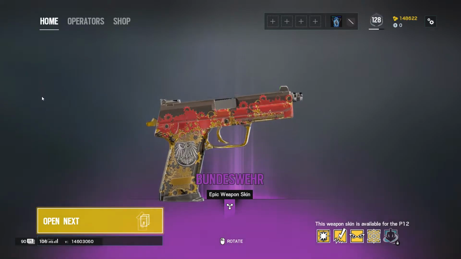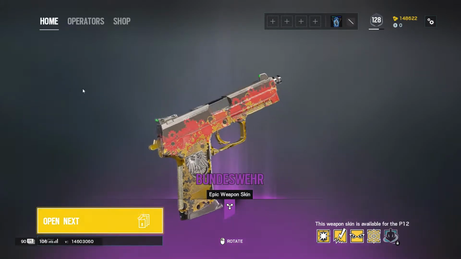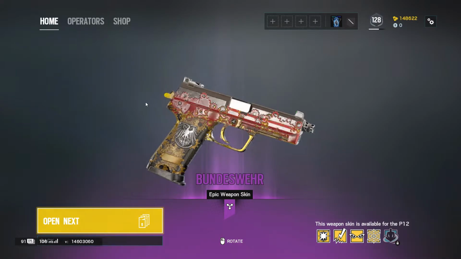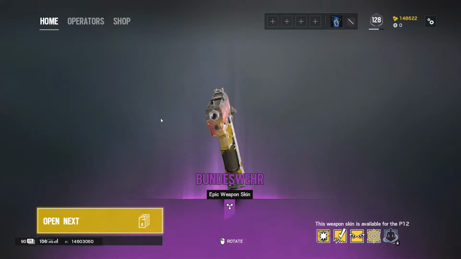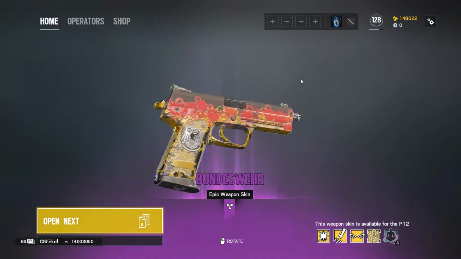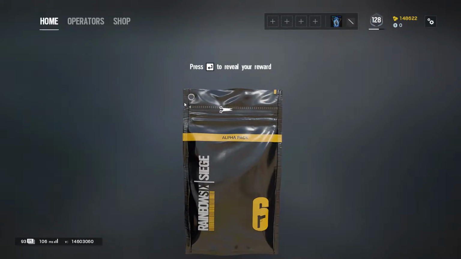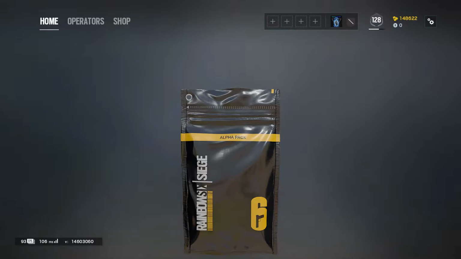I don't know. I don't see yellow and red going well together, but it was for a Deagle. It would be a really good color, but for this pistol, for P12, it is nice. Kinda nice. I don't know, it is nice, I guess. Yeah, nice. I guess it's nice. I don't know. I don't like it that much.